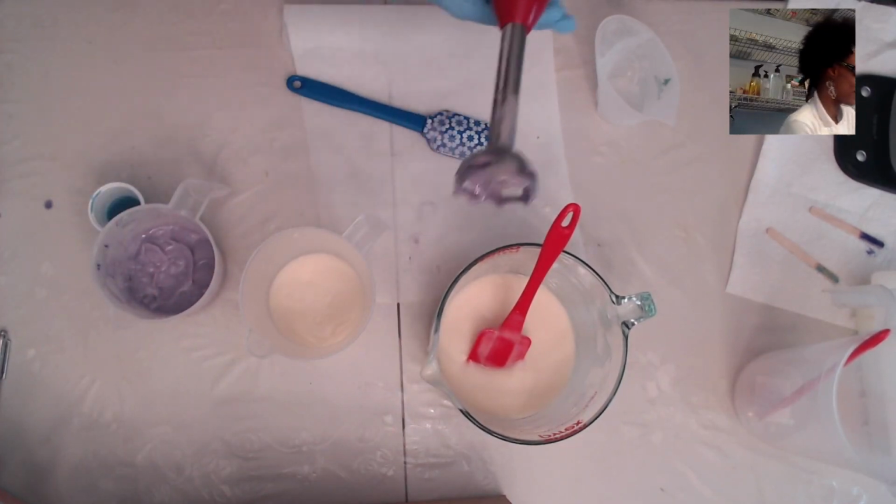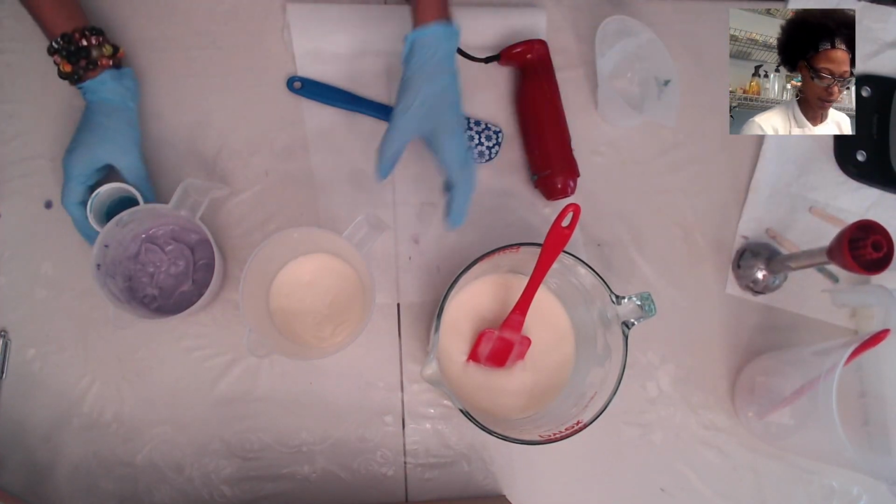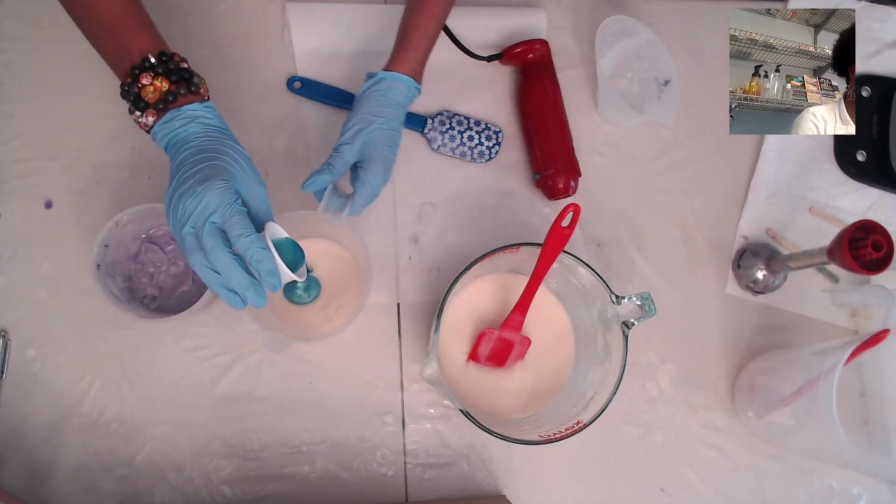Alrighty. So we got that part. Now let's go ahead and go with the blue or the turquoise.